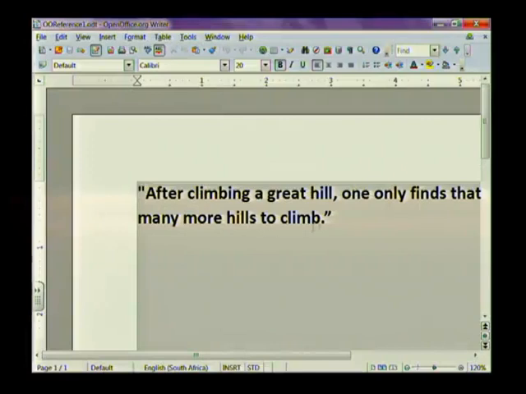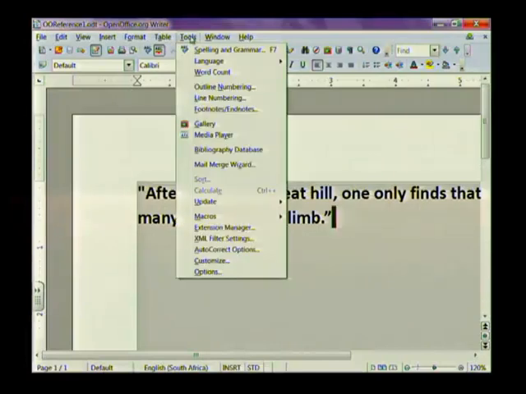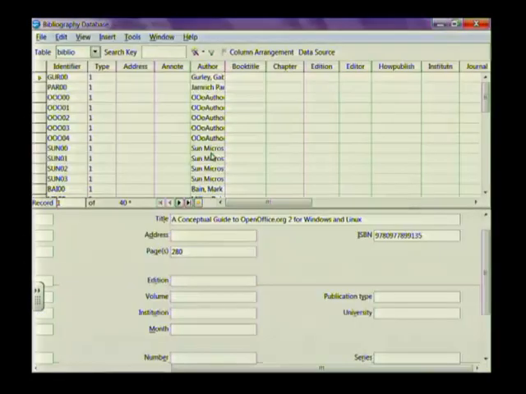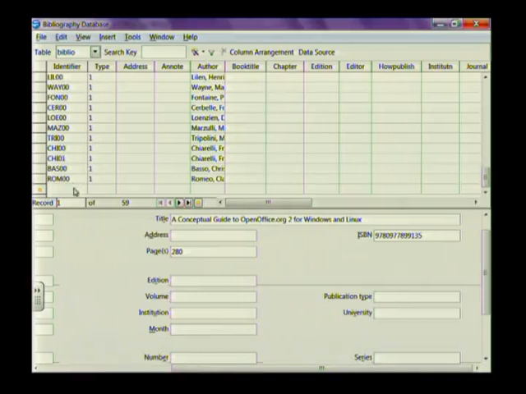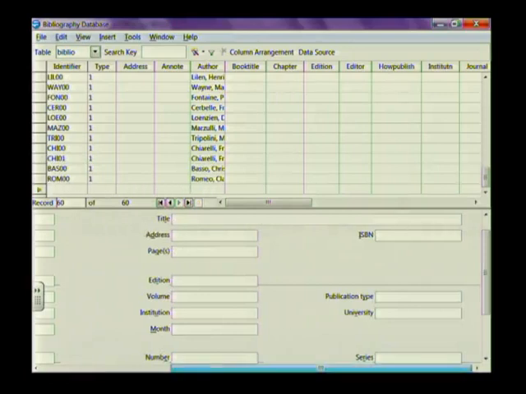Okay, and you'll find all of this under Tools, and you're going to go to the option Bibliography Database. So select that, Tools, Bibliography Database. Okay, and you'll see here at the top, I'm scrolling through this now, OpenOffice already has some information in the database. So it creates one database with all the sources in that database. So it works just like a database, just like OpenOffice Base. So you can go and add a source to this table.